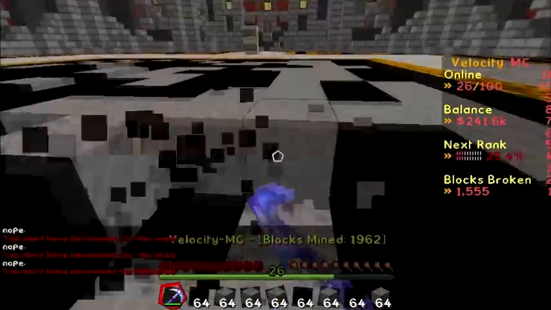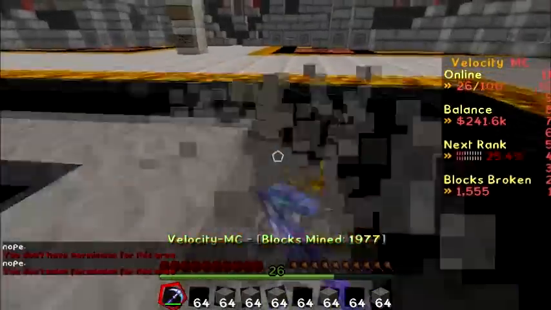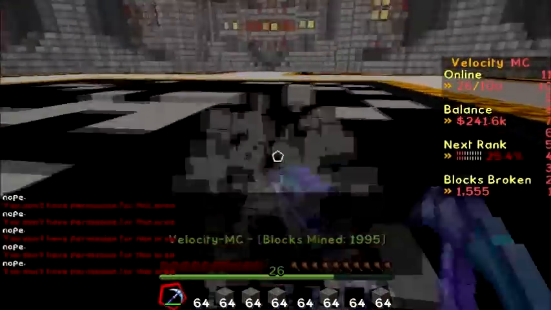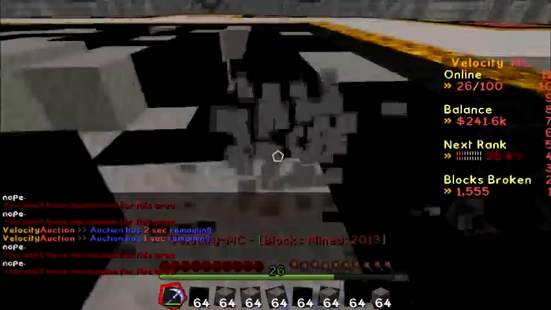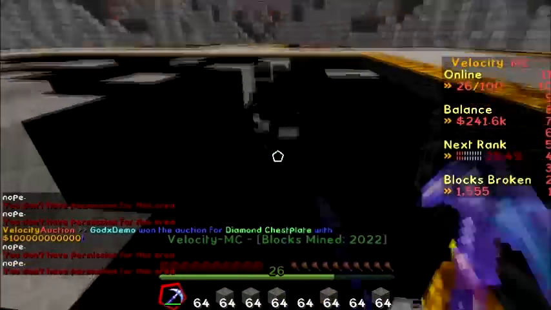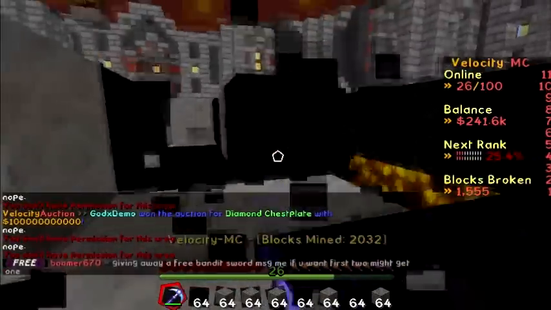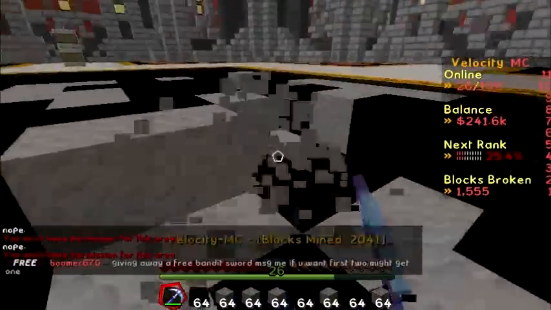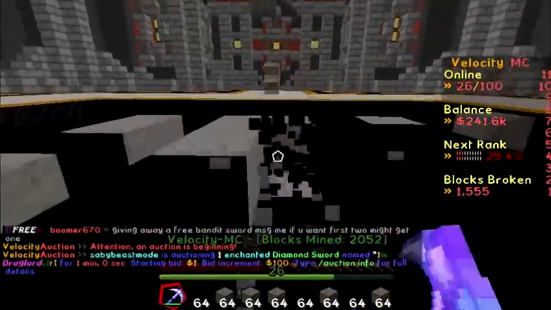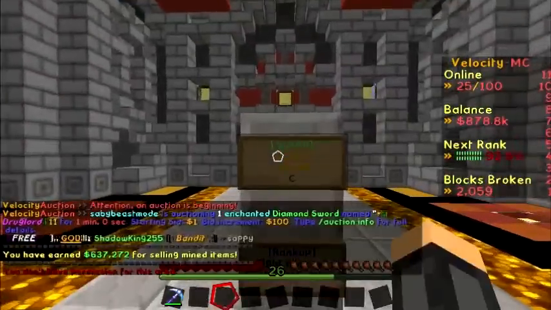So let's just continue on with this. How much more do we need? Once I fill up my inventory, I'm going to sell my stuff, because we're at 25.4%. That's what we're at right now. Which is a quarter of the way. It's like exactly a quarter of the way from ranking up to D. So that is pretty good. I will not lie. Okay, let's just see how much this will get us.